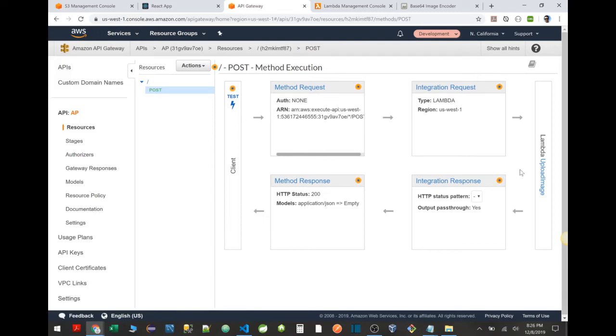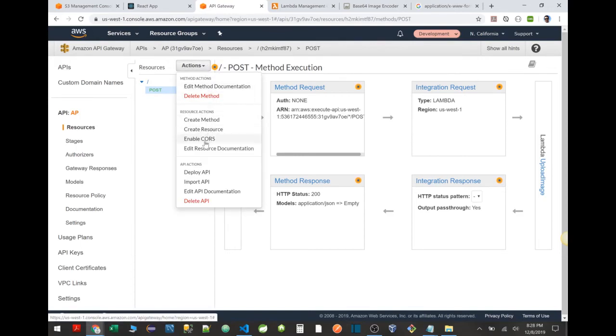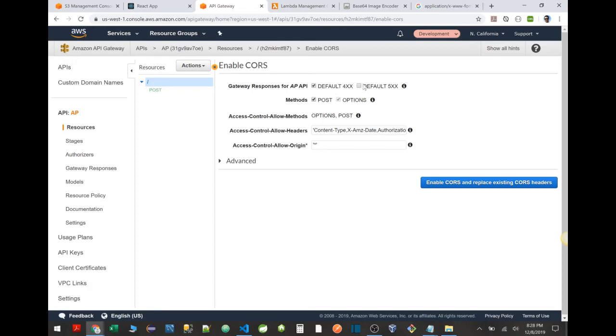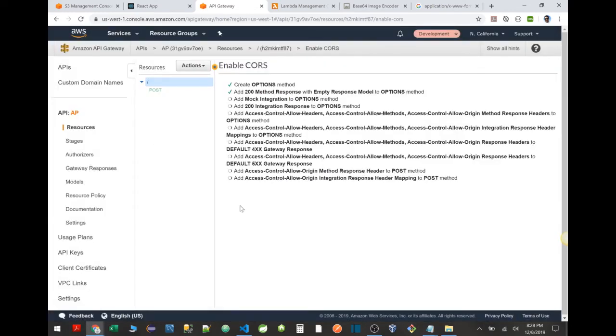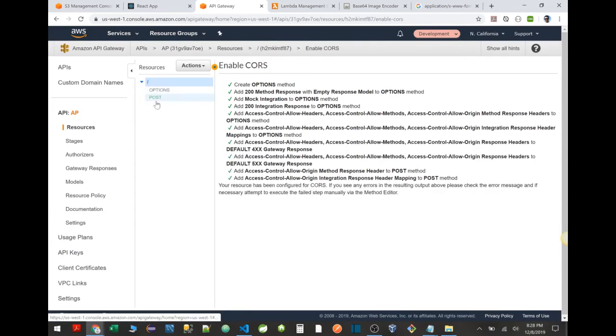In this scenario, upload image is going to upload the image and send the response 200 back, and eventually to our client. We're going to enable CORS, so we can send requests from different locations. We're going to enable CORS for now.